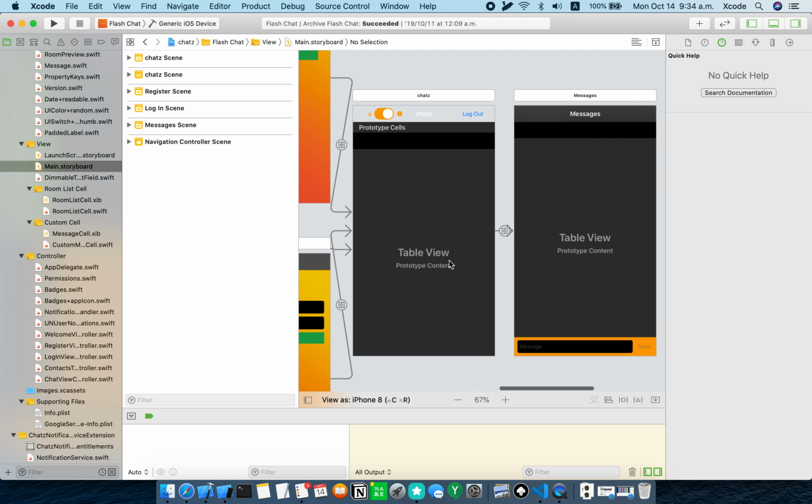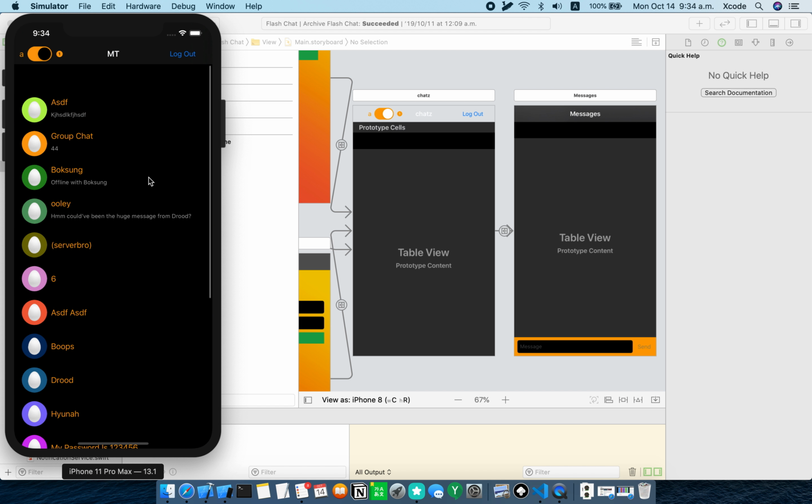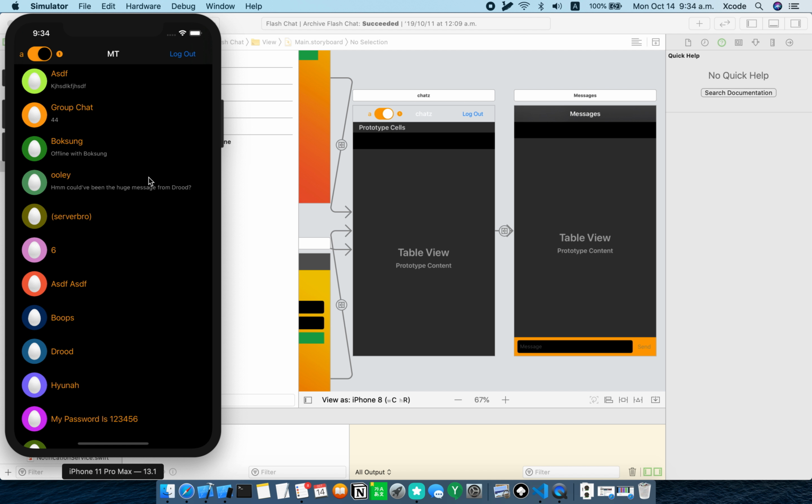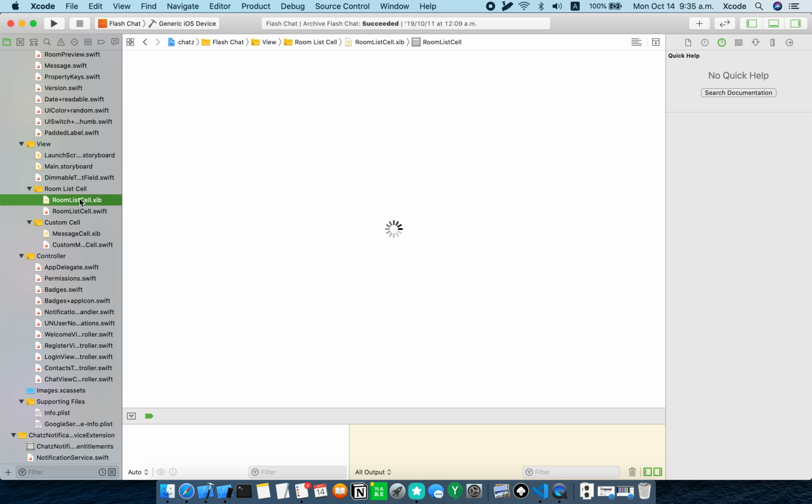Yeah, basically this is your chat room and this is your list of rooms, which is better to show here. Unfortunately, because this is the simulator, we won't be able to see it, but in a proper device, you also see an unread count right here in orange, which I suppose looks a little bit like this.